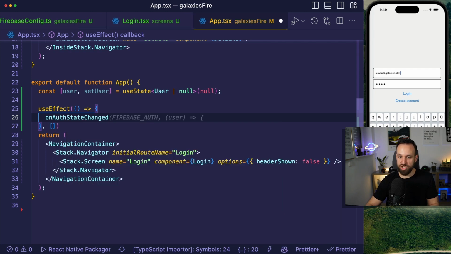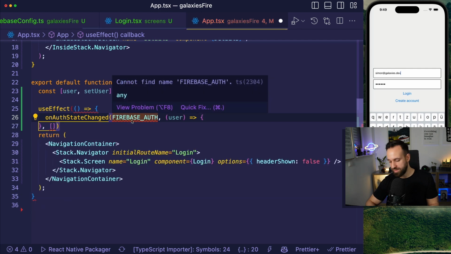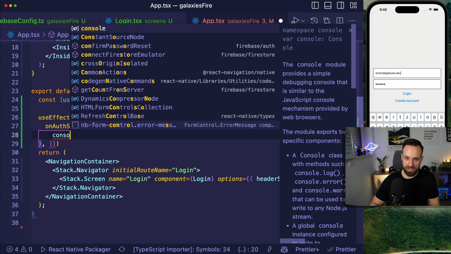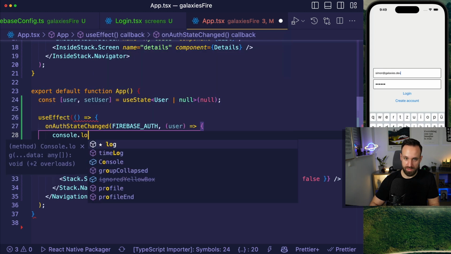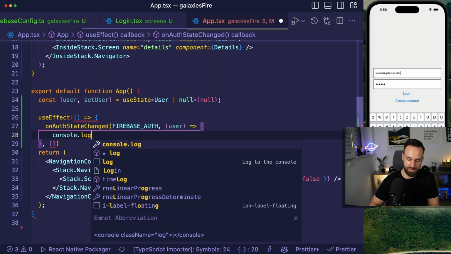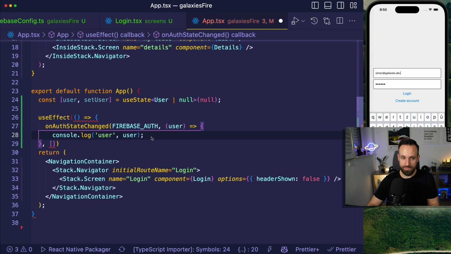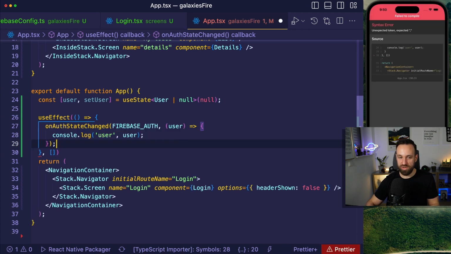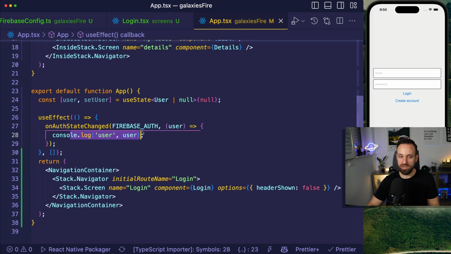So when the state changes, we're passing in as a first argument our Firebase authentication once again, and then we get a user at this point. So I'm going to add a console log here, console log user, exactly, and then we can close it. So whenever the user changes now in our application, this log would be triggered.